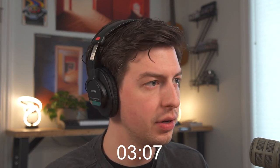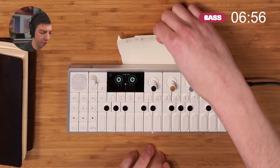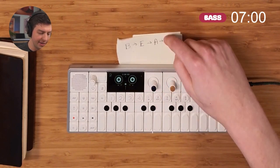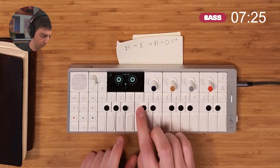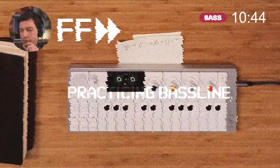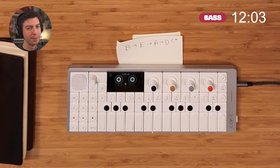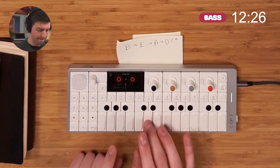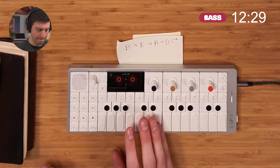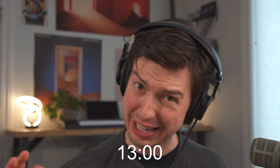Moving on to the bass now — gotta look it up. The bass is actually only a few notes but you've got to get the right rhythm. It's B-E-A-D with a little C action. I find sometimes I get so excited to play a song that I play faster than I need to — the 60-minute challenge makes me rush. I need to take a breath and calm down.